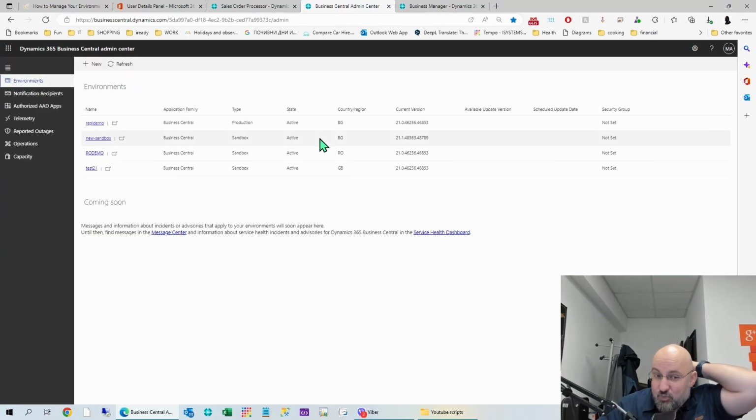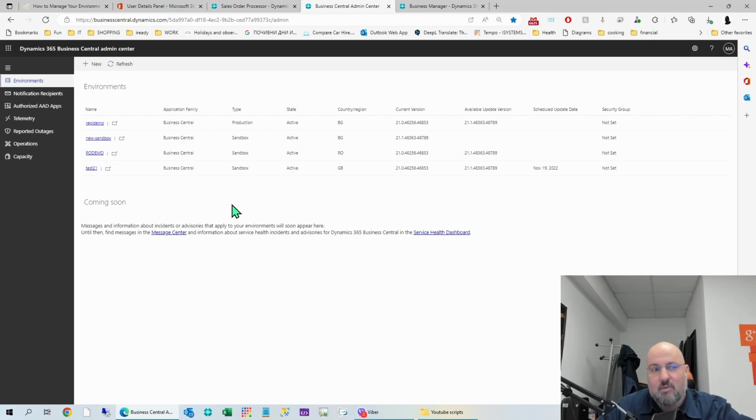So that's pretty much how environments work. So you can create them, you can copy them. Oh, by the way, I did forget to mention that when you're copying, you can copy a production environment into a sandbox, a sandbox into a production, a sandbox to another sandbox, a production to another production. So you can go any way you want, which did not used to be the case always. So cool that they finally did it.